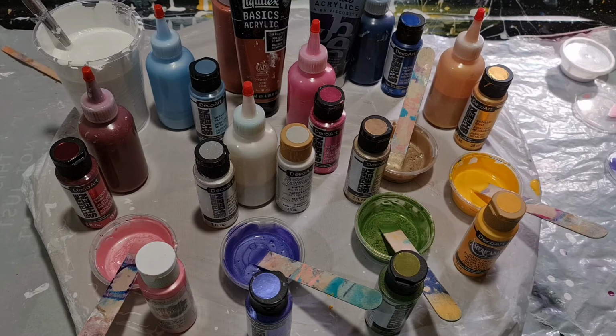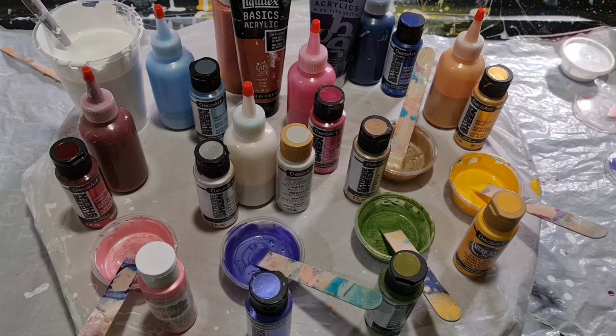So I will turn this camera off, put it onto hyperlapse and put my base down, and we'll see what happens. It'll be very exciting, and yes, we'll see how that goes.